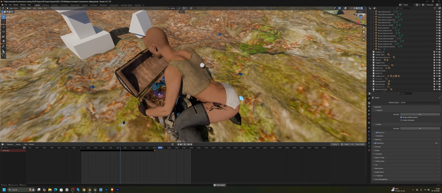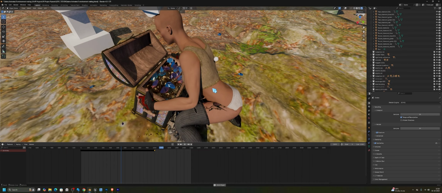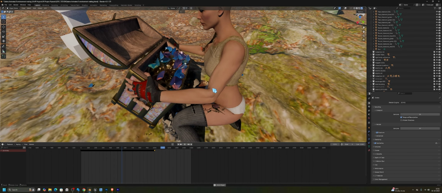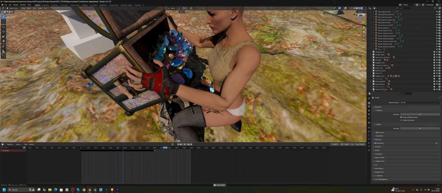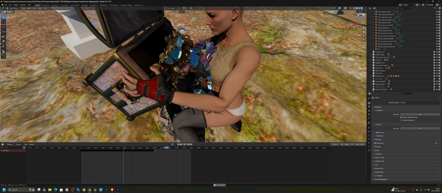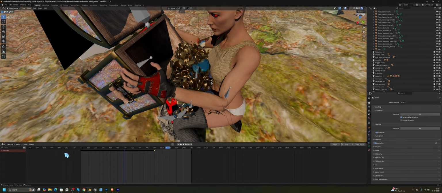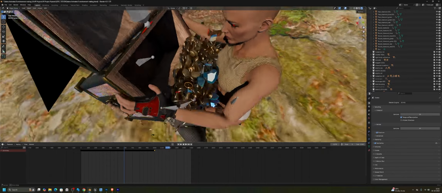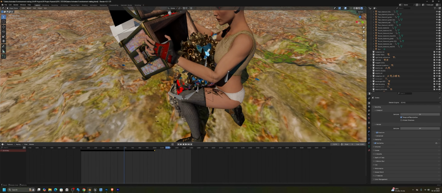She picks it up, and then she drops the whole treasure into her bag. So that's the rigid body simulation that I have already made, and it has been baked into keyframes. I have some videos on my YouTube channel which you can check for making the rigid body simulations.